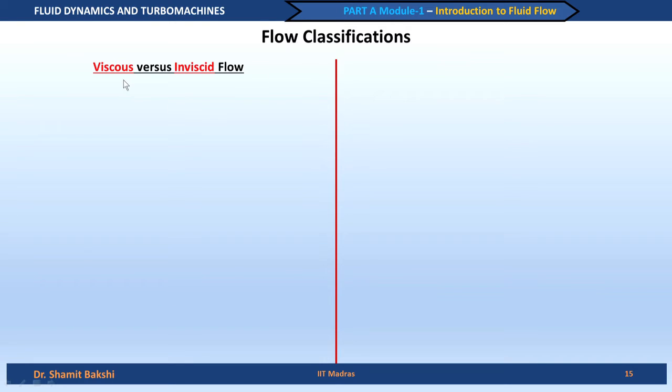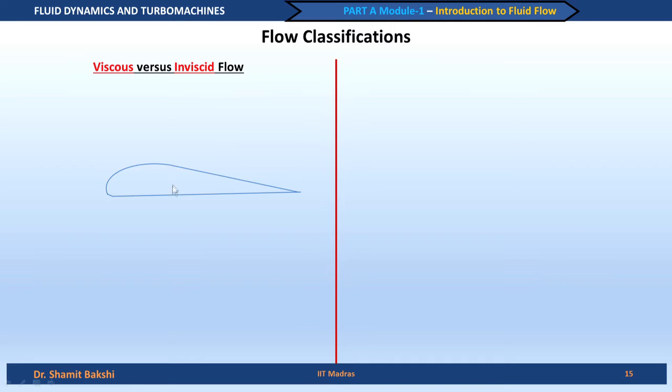The first classification is very much related to our last discussion. We introduced this property called viscosity. Now, we can talk about viscous versus inviscid flows. So, we can say viscous flow, and we can consider inviscid flows also. Of course, in reality no fluid is completely inviscid, that is understandable, but then what do we mean by inviscid flow and why do we want to study it?